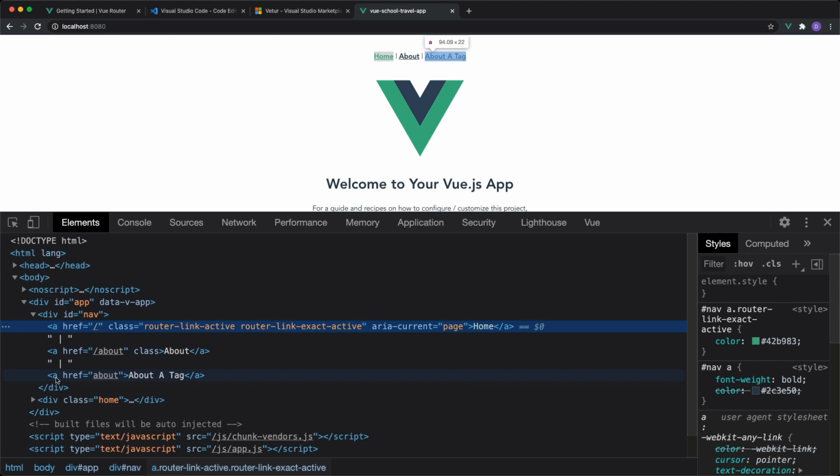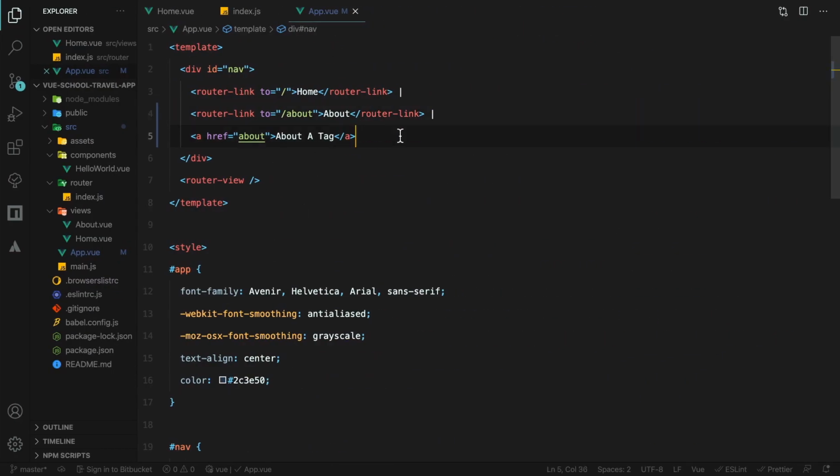So why should we even use the router link if it's the same? Because router link will intercept the click event so that browsers won't try to reload the page. Generally, we use the router link tag for any internal links, and we use the A tag for any external links. Let's open app.vue and remove the A tag from our code.